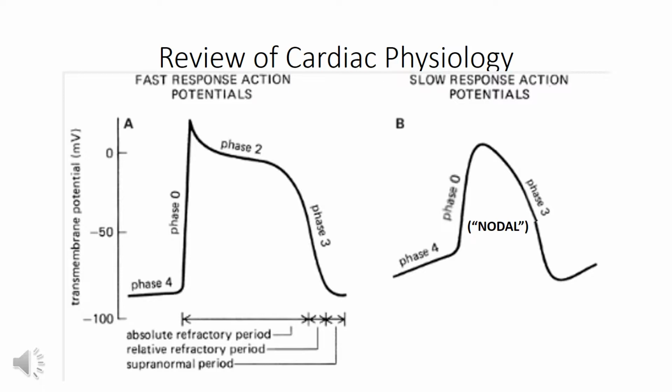within the cell's cytoplasm. As their membrane charge becomes more positive, or as it approaches 0, it also approaches a threshold value, which is the cell's sweet spot for an action potential to occur. The x-axis represents time. Although there are successive phases of each action potential, we skip phases 1 and 2 of the nodal cell, or the slow response cell, here shown on the right.